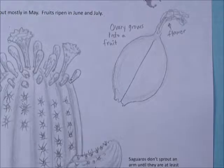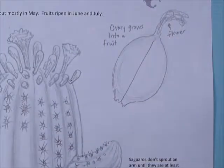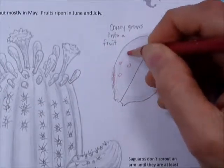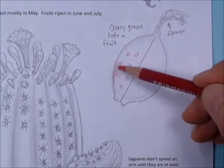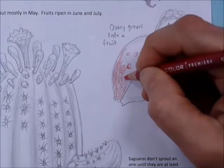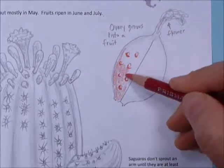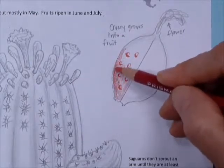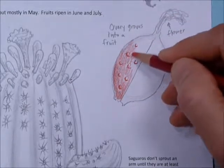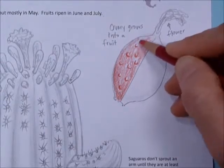And what does the outside of the fruit look like? Well, see, it's red with some kind of white dots down here. So how about we make it red? Leave some white dots. In fact, we kind of go like that so we know where we're not to color. Actually, if we make a little circle around the bottom like that, it'll show up better, like that. Okay. There's our red fruit.